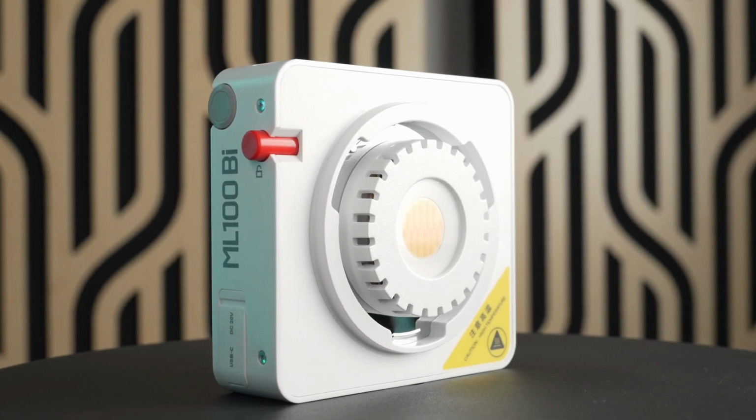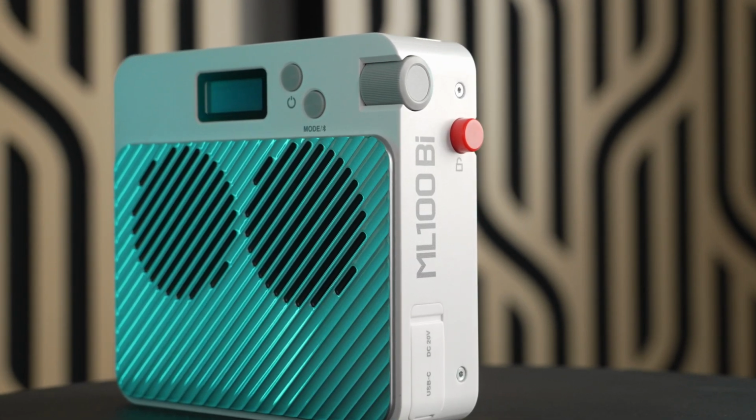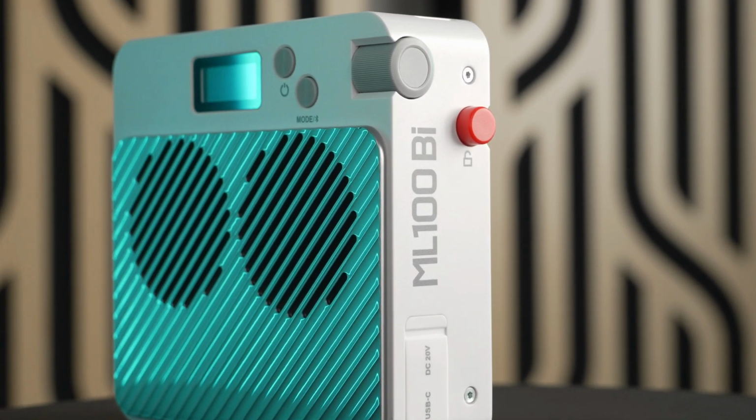I really liked the Godox ML60 Mark II bicolor, and apparently a lot of you did also, because that's by far been my most popular video this year. So I'm excited to take a look at its brighter but not necessarily bigger brother. This is the Godox ML100Bi, a not surprisingly 100 watt bicolor light with a pretty interesting form factor.